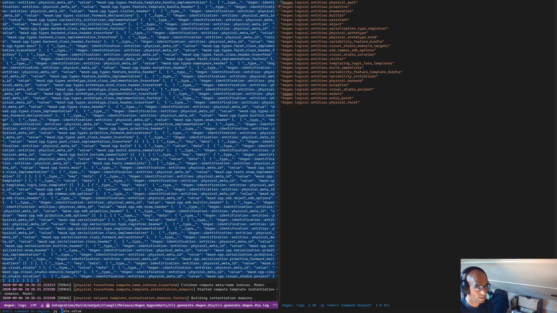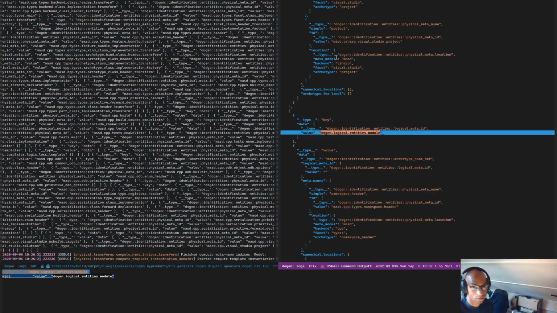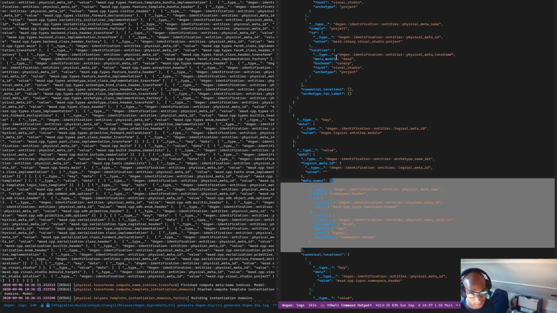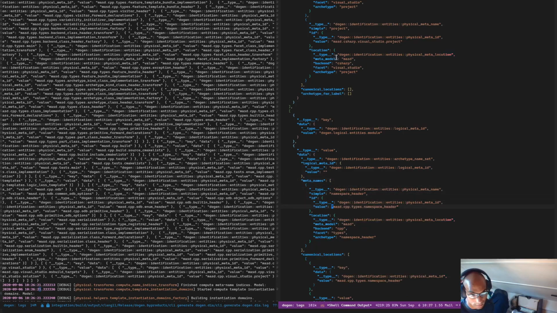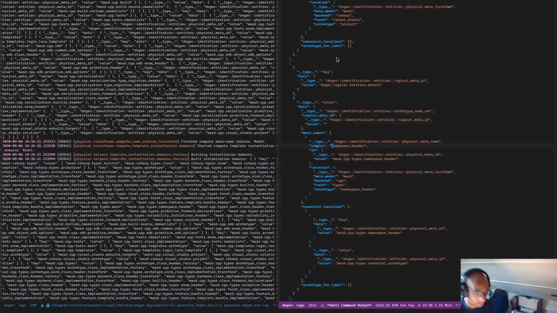So if I just go back to the beginning, another very simple way of doing this would have been just JQ, look for that entry, and lo and behold, there it is. But it also shows us that all the keys look more or less sensible. The main problem is we don't seem to be populating the logical meta ID inside of the container. Key thing is there is such a thing as an entry, and that entry contains, as you'd expect, at least one meta name, which is the namespace header. So that looks very good. Now we know that our container seems to be populated correctly.